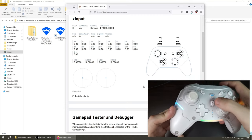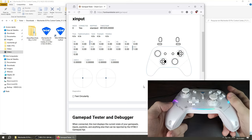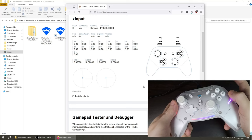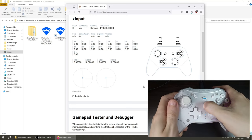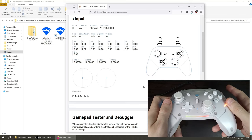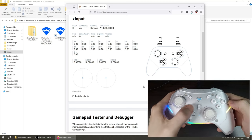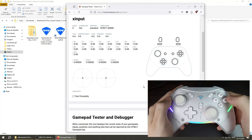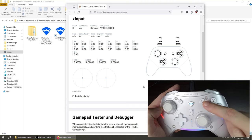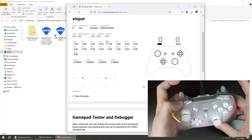And you can record macros to the back buttons too. Additionally, if you want to just remap a button, you can do it too. You have turbo for all of the face buttons, and there is a toggle turbo functionality. With the button combination, you can only register turbo for the face buttons. You won't be able to register turbos for the triggers and shoulder buttons. To do that, you'll have to use the PC app.